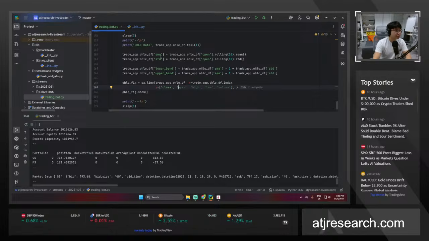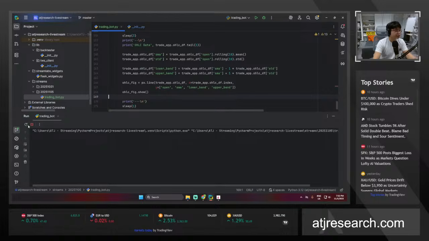So here I will just plot the close price and the SMA. Actually, I'm going to use the open prices. There's not much of a difference, but when it comes to backtesting, I don't like to use future data. That's why I use open. So here we do SMA, lower band, upper band, and let's show the figure. Let's run this, and hopefully there should be no error. The figure should be generated.